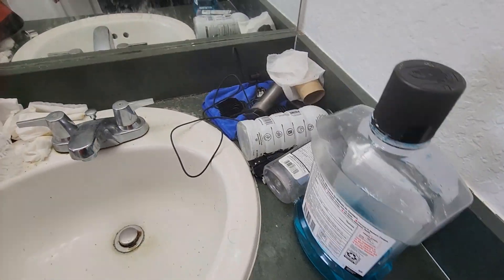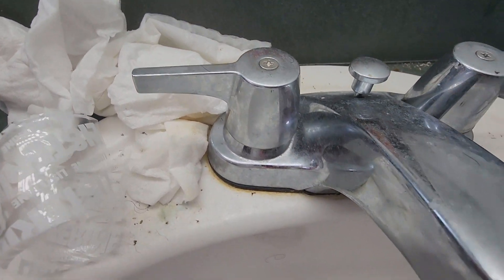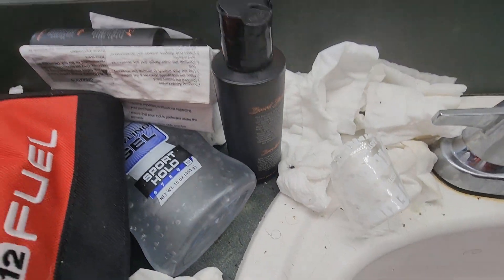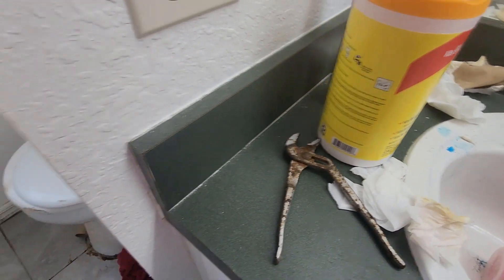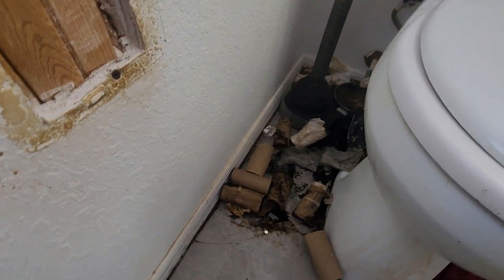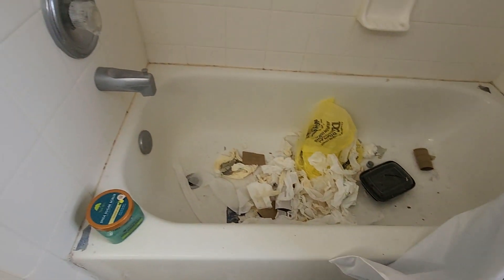Today we were doing this heavy-duty cleaning — this is more than a deep cleaning because there was a lot of garbage, mold, humidity, and bacteria. You are going to see it: it is a small bathroom, not a master bathroom, a small bathroom full of garbage, mildew, and some mold. There was a leaking toilet upstairs they were going to replace, so she called us just to do one bathroom.